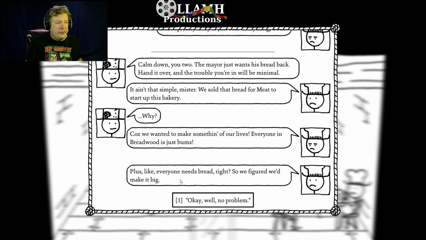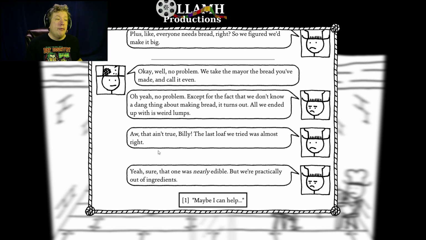Why? 'Cause we wanted to make something of our lives. Everyone in Breadwood is just bums. Plus, like, everyone needs bread, right? So we figured we'd make it big. Oh, well. No problem. We take the mayor the bread you've made and call it even. Yeah, no problem. Except for the fact that we don't know a dang thing about making bread, turns out. All we ended up with was these weird lumps.